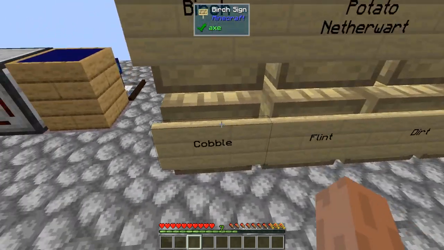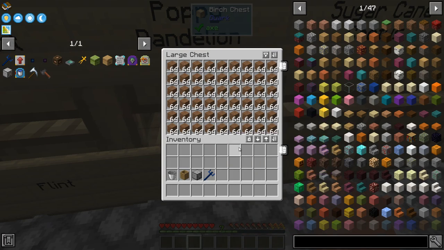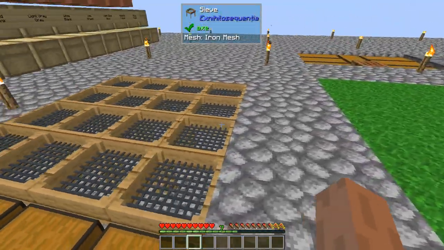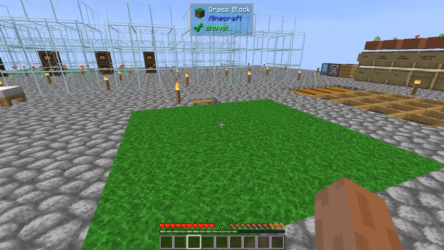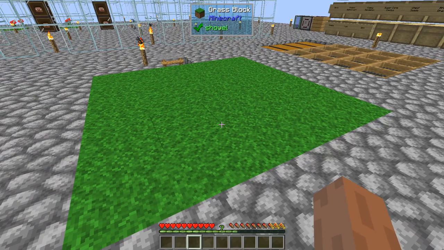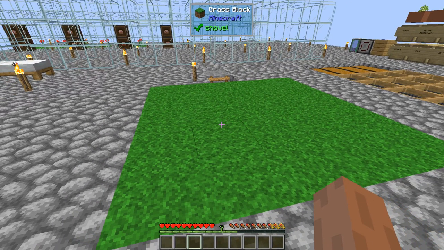Okay, so we've got lots of cobble now. We got lots of dirt now. And I started doing some other things. So once I had lots of cobble, what I do is I put massive amounts of it along here. This is actually bigger and more open before. And then I'd hit it with my hammer.